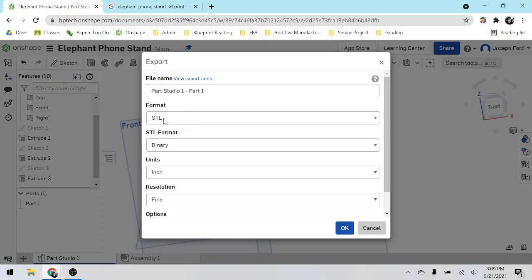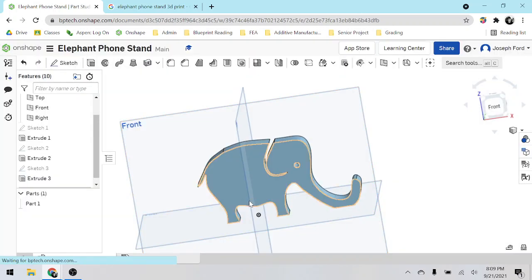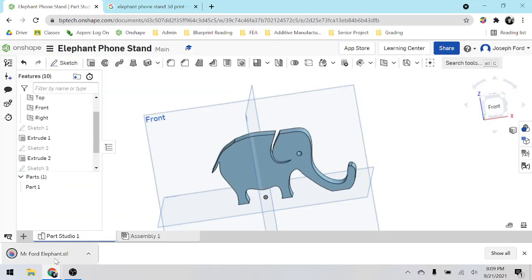The format's going to be STL, and you can just put your name in there. And then OK. Then it's going to download an STL file. This STL file can then be moved into 3D printer slicing software.